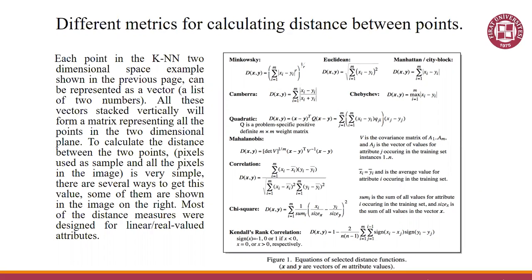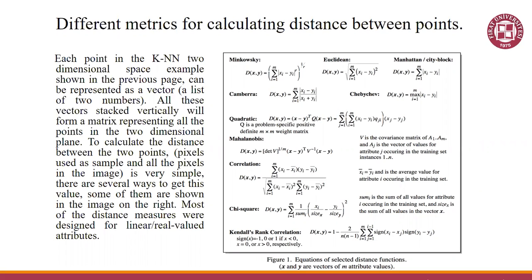To calculate the distance between these two points, in our case pixels, which are used as sample or training, and all the pixels in the image, which forms a test set, is actually simple. There are several ways to get this value. Some of them are shown in the image on the right. Most of these distance metrics were designed for linear or real valued attributes.